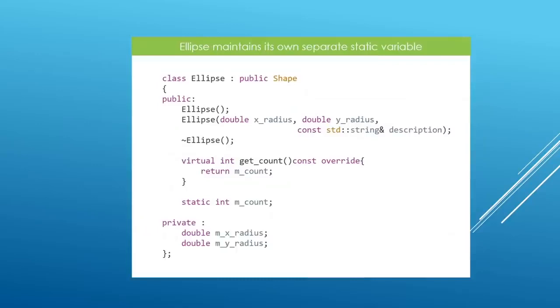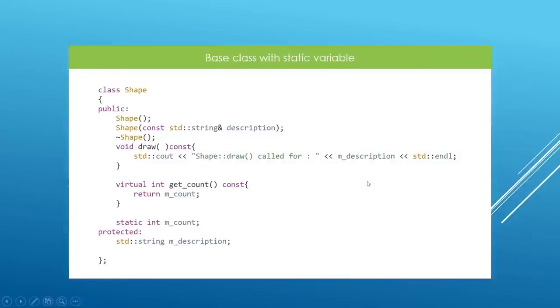To get that behavior, you can also set up another static variable named exactly the same way at the ellipse level, and you can do that like this. You can also override the getCount method to return the current count in ellipse. This is going to work through polymorphism because the getCount method is a virtual function. If you call this method through a base pointer, you will get the correct one called, which is going to be the most specific one through polymorphism. But what we want to see is how things are going to work now that we have a static variable which is named exactly the same as the one we have in our base class here.